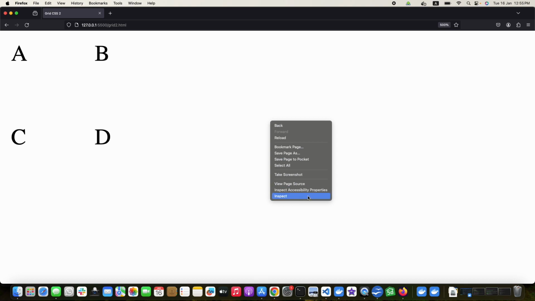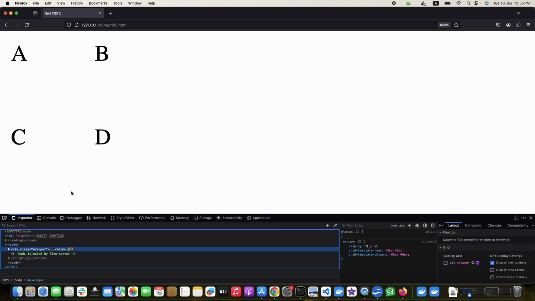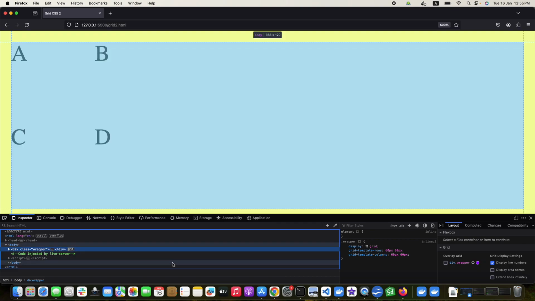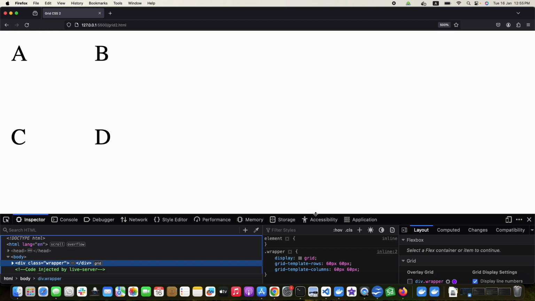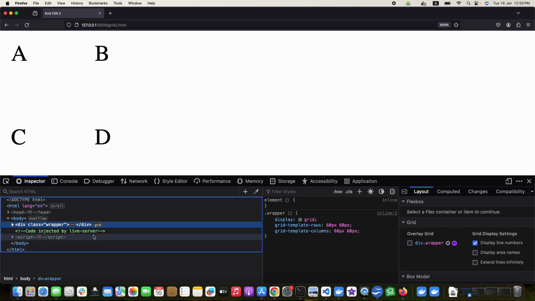Okay, why are we not able to see any color? Because we haven't given any background color to these boxes, but they are actually in a grid. So if I inspect, just like Chrome, we have an inspector for Firefox also, and if I zoom it in so that you can see it, you can see Firefox lets you display the nature of the div.